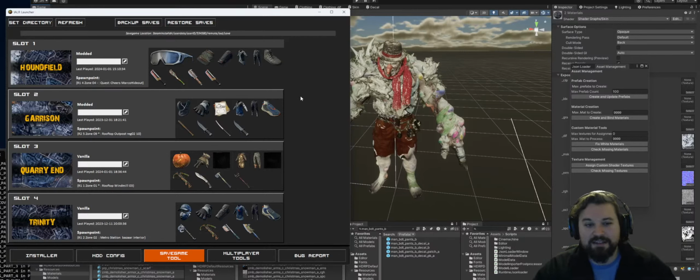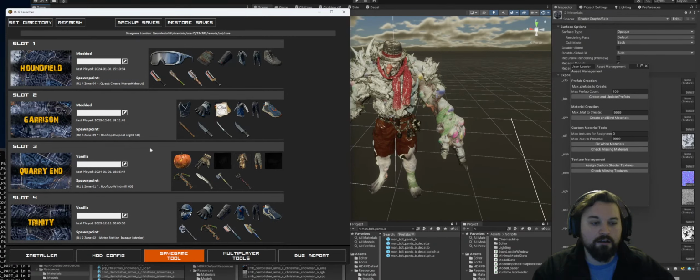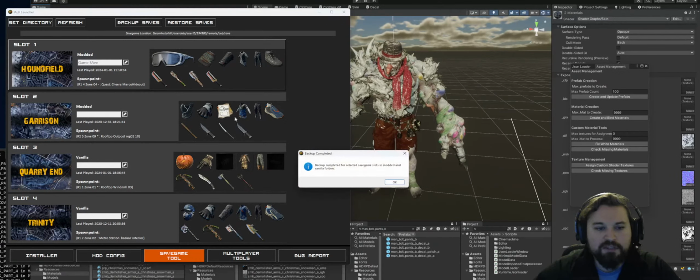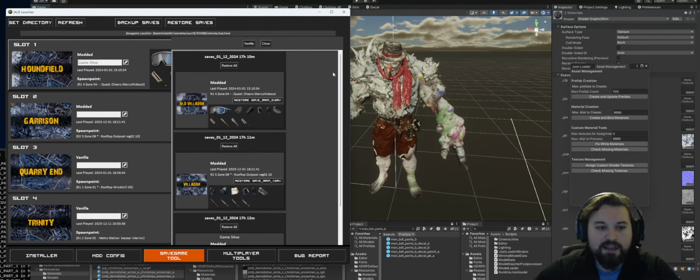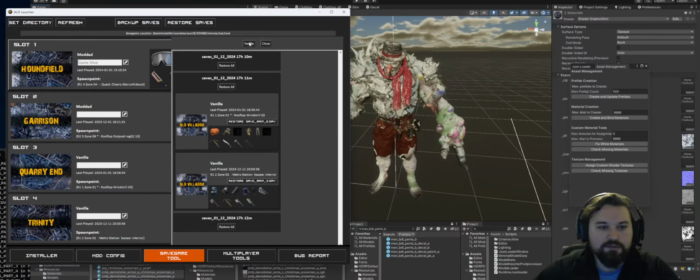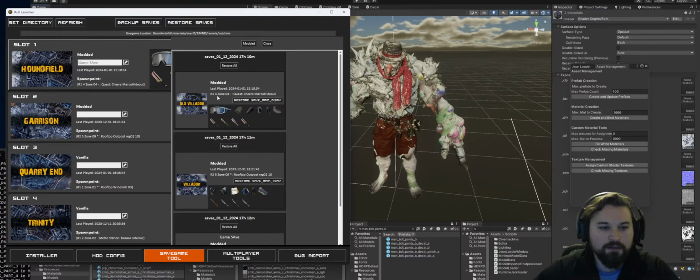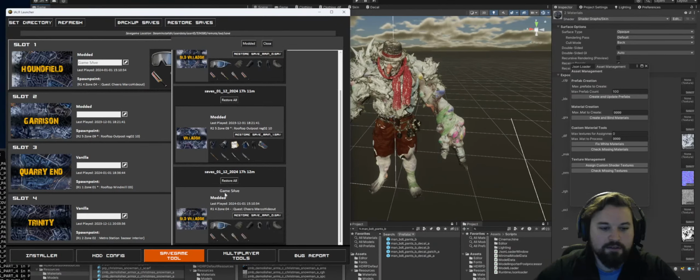I do have ideas in the future for actually having a little store, if you will, where you can go and see different saves that people have shared and what they liked about their saves. So you can already go in here and add little names and stuff like that, little nicknames to your game. And that will allow it to store that data along with your save. So anytime that you want to go back and find that one save, you can go and find that one. So if we go over here to modded, and then let me make sure that one, yeah, that's still working.